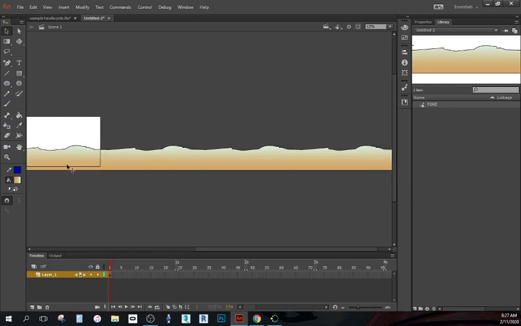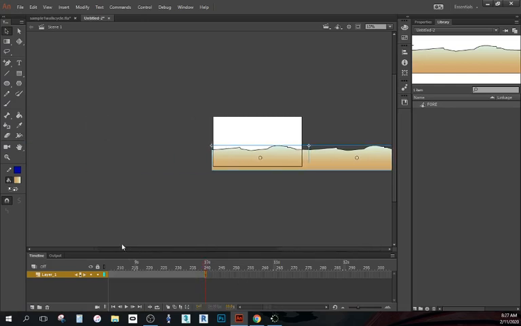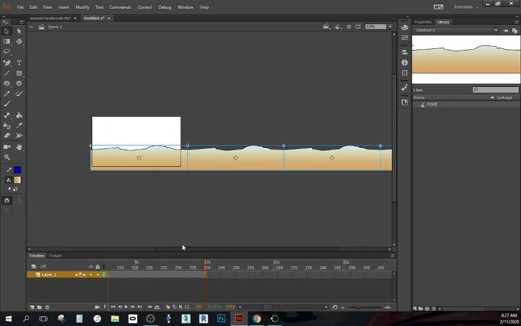I added so many. I added 1, 2, 3, 4 because what I want to do is be able to scroll this by for 10 seconds. That's what your final walk cycle is going to be. So I'm going to go to the 10-second mark on my timeline. I'm going to hit F5, so it opens up those layers for animation. Actually, I'm going to set it to frame 1. Make sure you click on frame 1, and I'm going to drag that so it's on the edge there.